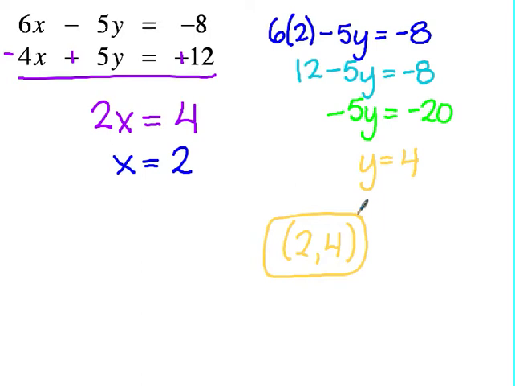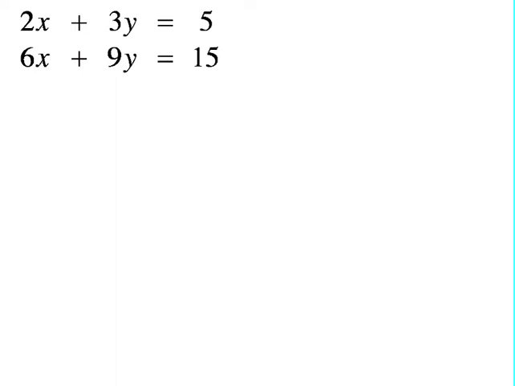Now in this problem, if you were wanting to do substitution, it's going to be a mess. Because what you would need to do is solve for a variable, and you're going to get some fractions in there if they don't have the same number in front of the variable. That's what we're going to get to now. Okay, so now, once again, you could try substitution here, but you're going to have to solve for either x or y. You're going to get fractions. It is just not the best choice.